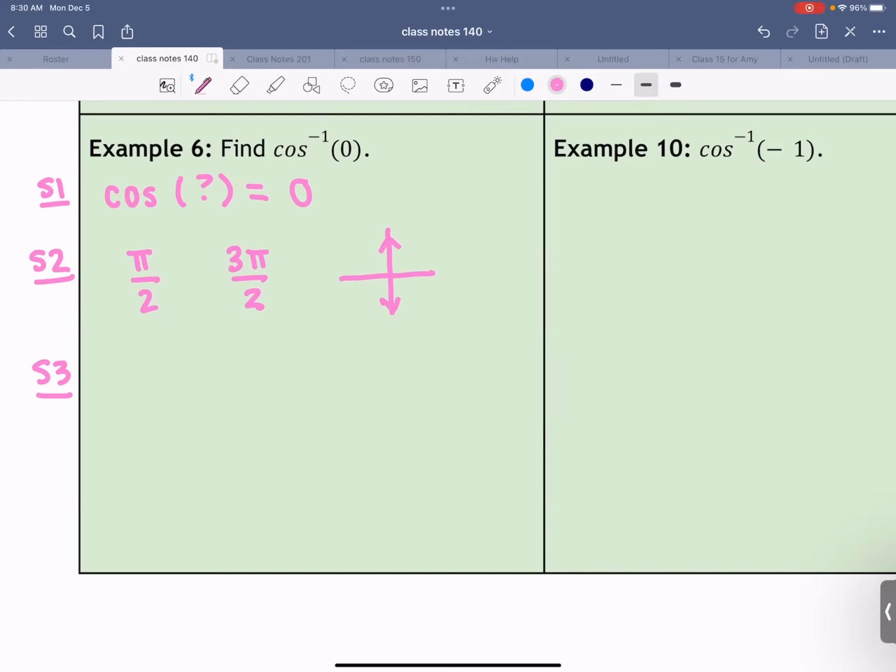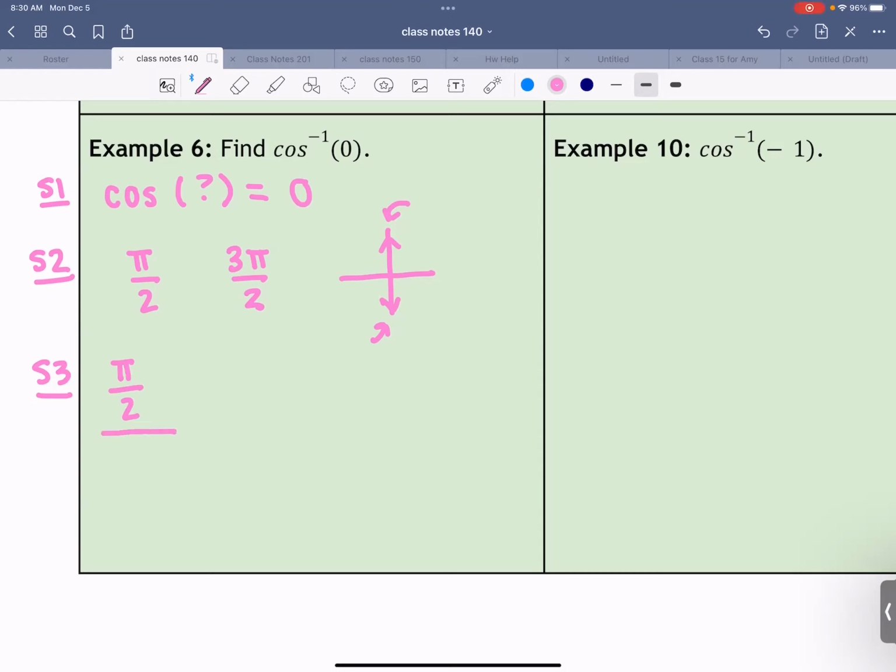Boundaries we kind of just accept the boundary to be in either 2 quadrants. So if we're looking at pi over 2, I'm just going to consider that to be in quadrants 1 and 2. The same thing for 3 pi over 2. So which one of these two do you think I'm going to take as my answer? Pi over 2, right? Because, well, it's not in quadrant 1 or quadrant 2, but it's technically in quadrant 2, it's technically in quadrant 1. So I'm going to keep that as my answer. So pi over 2 is my answer.